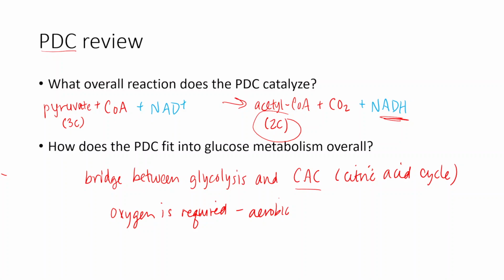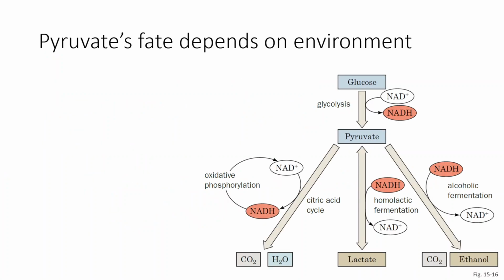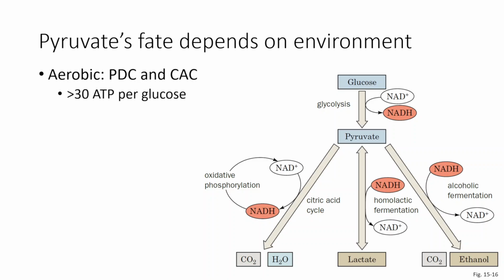So that might bring up the question of what happens when there isn't enough oxygen. During aerobic conditions, when we have enough oxygen, this is what we're going to talk about today. The pyruvate dehydrogenase complex and the citric acid cycle will both happen, and that's shown on the left side of this diagram. This is aerobic conditions. All of the carbons from our starting material, glucose, get fully oxidized into carbon dioxide. Oxygen is the final electron acceptor, and that forms water ultimately. And this is also great because this whole process, including what we'll talk about on Thursday, the electron transport chain and the ATP synthase, helps us make a lot of ATP. Every glucose molecule can yield over 30 ATP this way.